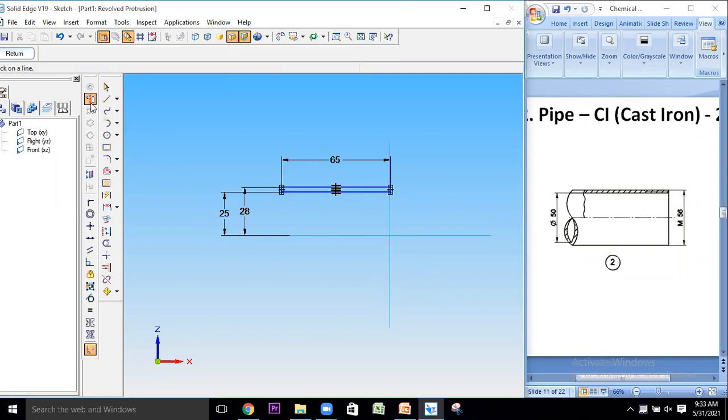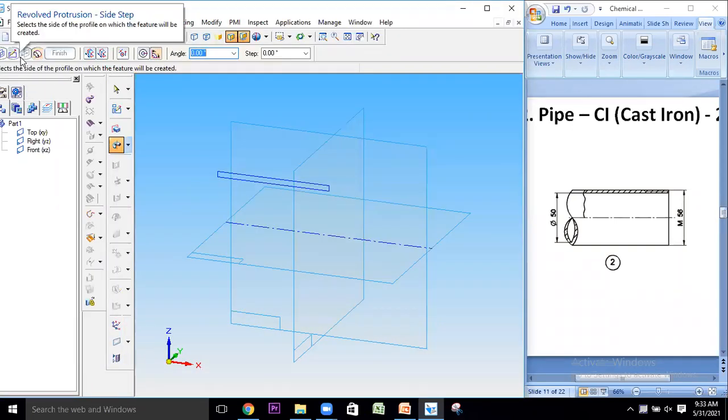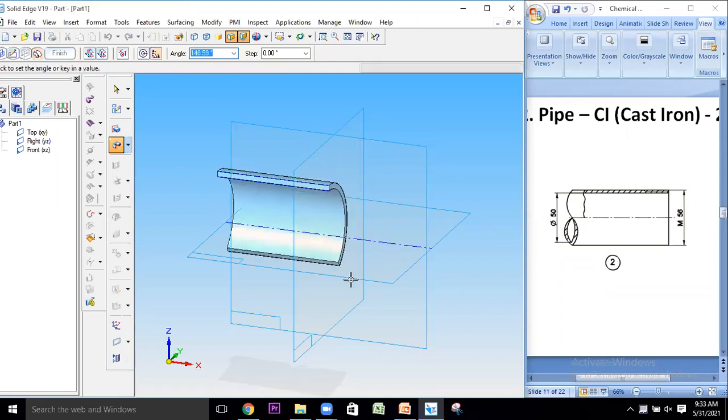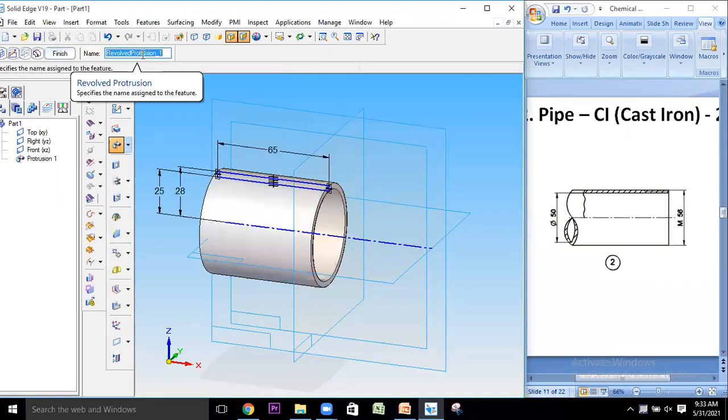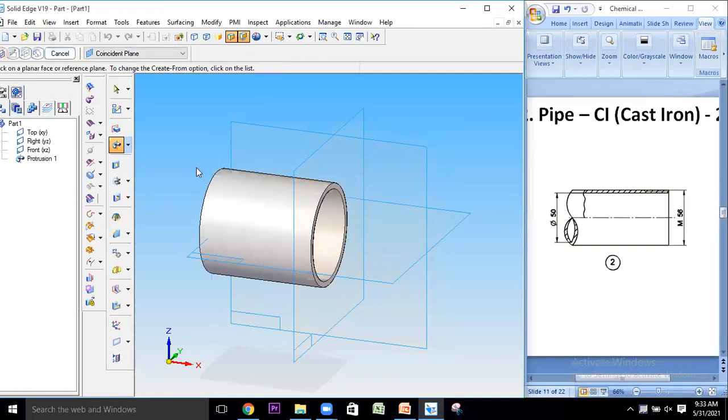Now you select this axis of revolution and select this line. This entire line we require, and only this much protrusion we require. So I'll be selecting this as the axis of revolution, so that this will be revolved around this axis line. If I click on this return option, see here, a hollow cylinder will be created like this. This is one method to create this pipe.